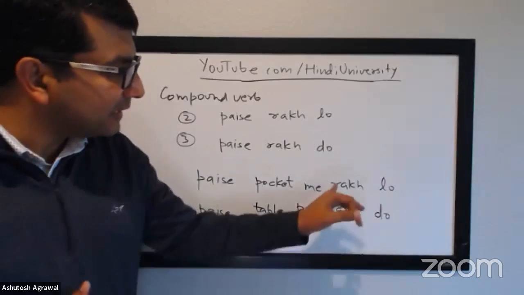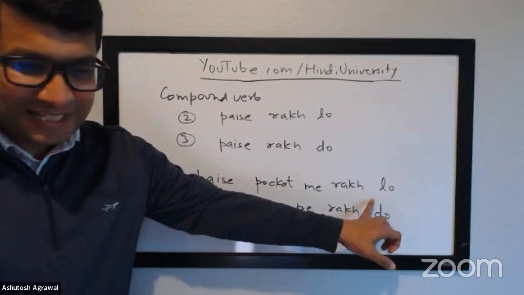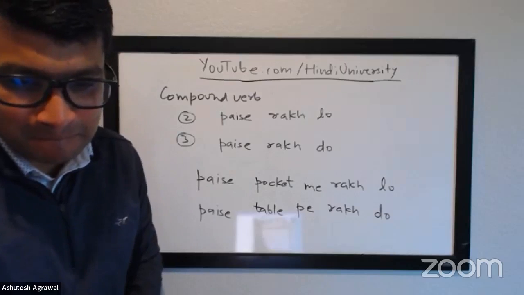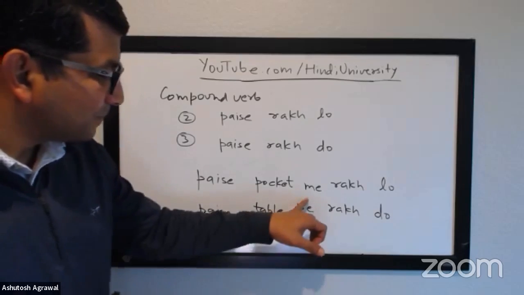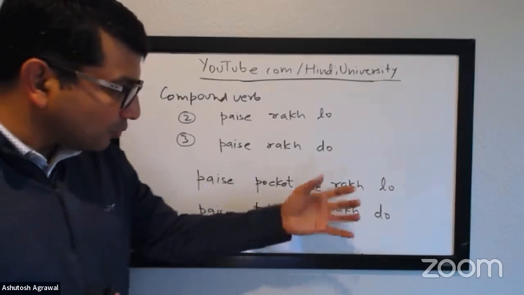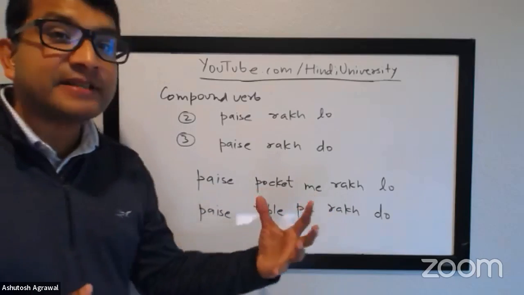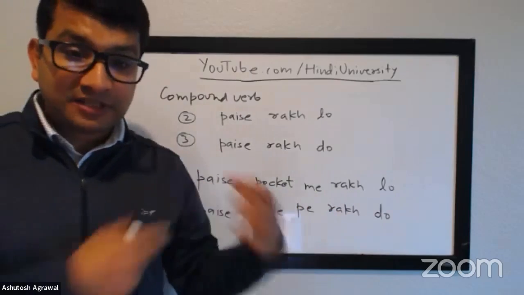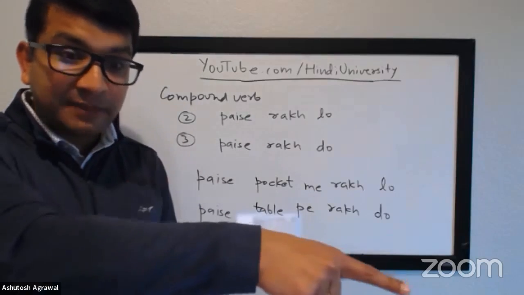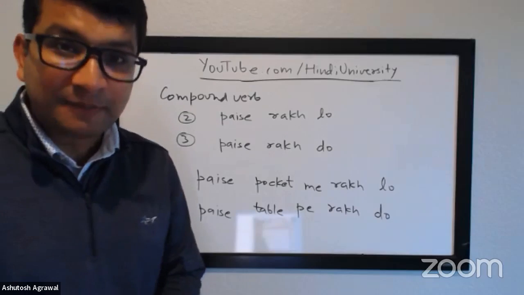Veena ji, what do you think is happening? Do you think something is changing to rakhna, because now we've added lena and dena in these examples? So you're being more specific now and saying, put the money in your pocket. What do you think is happening to the direction of the money when you say paise pocket mein rakh lo? Let's say my pocket is here and I'm putting it in my pocket. Paise pocket mein rakh lo versus the table is there. Paise table par rakh do. You're being very specific.